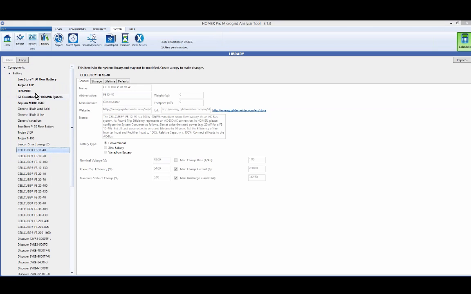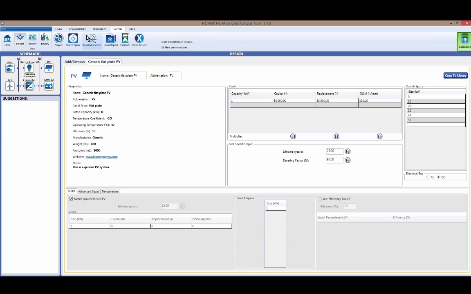And let's go back to our design. Let's point out some of the other components that might be of interest. We now have a thermal load controller. A thermal load controller allows you to manage excess electrical loads and contribute to the thermal load in a combined heat and power system. This is a new feature in our combined heat and power system analysis. You may know these thermal loads also as dump loads or secondary load controllers. And we also have hydrokinetic turbines. This is a technology that allows you to use the momentum of moving water to generate electricity.